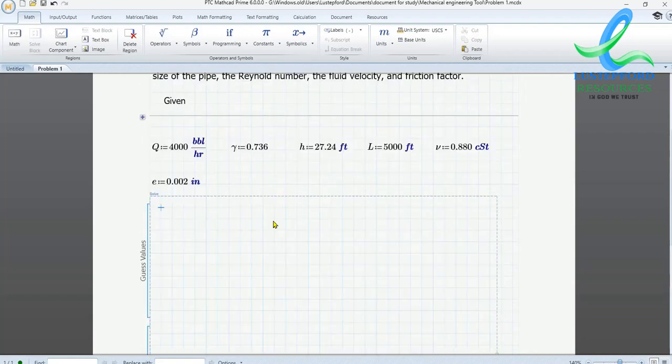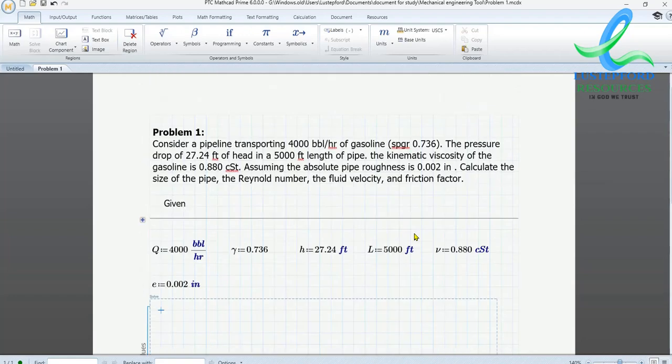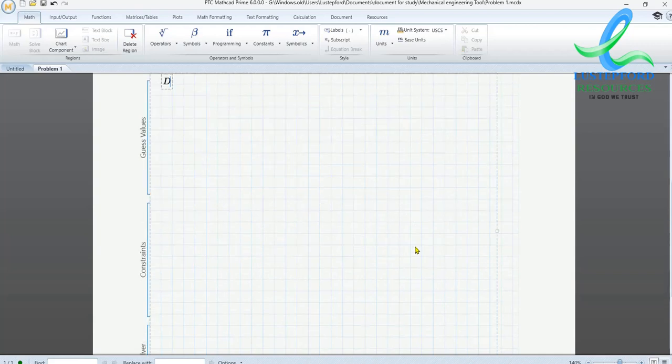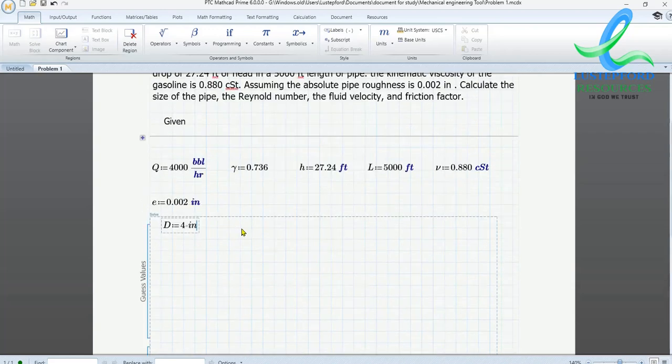Now I'm looking for D. I'll assign a value for D, which is 4 inches. For here, I'm just guessing values, just like here, I'm assuming values.